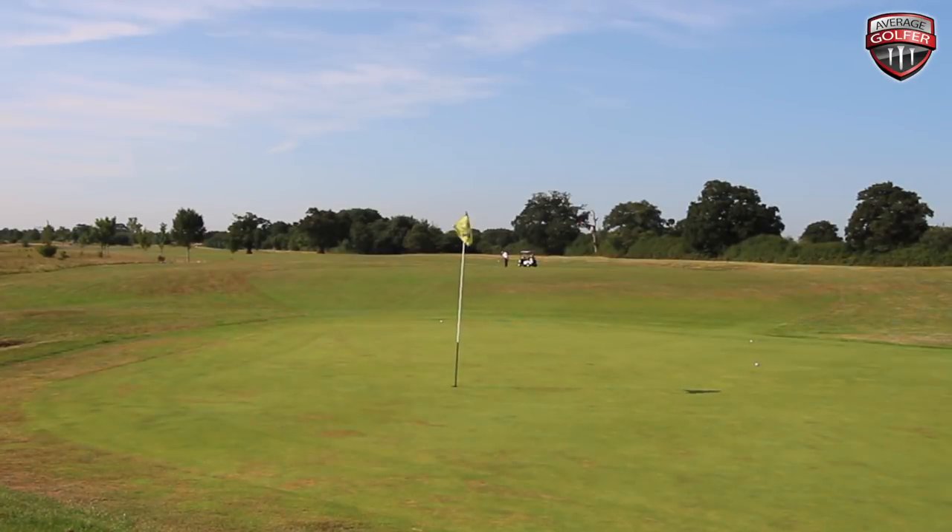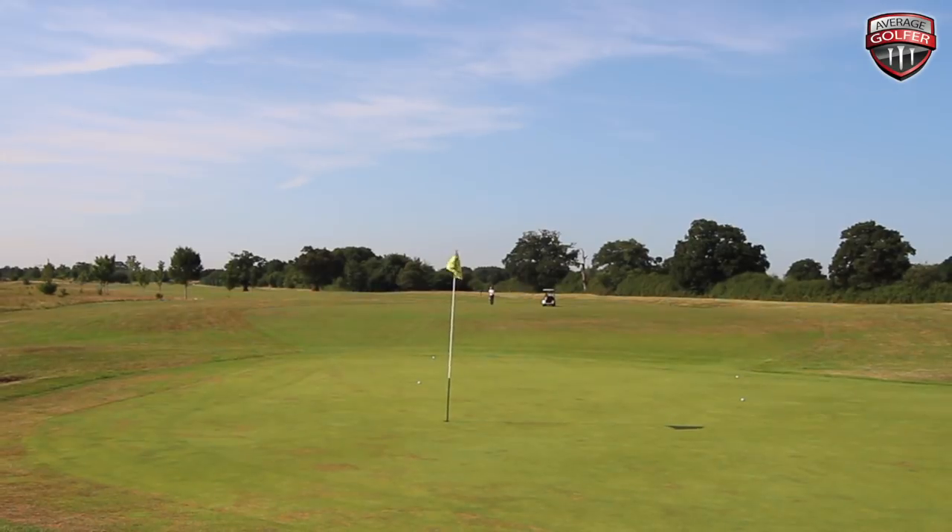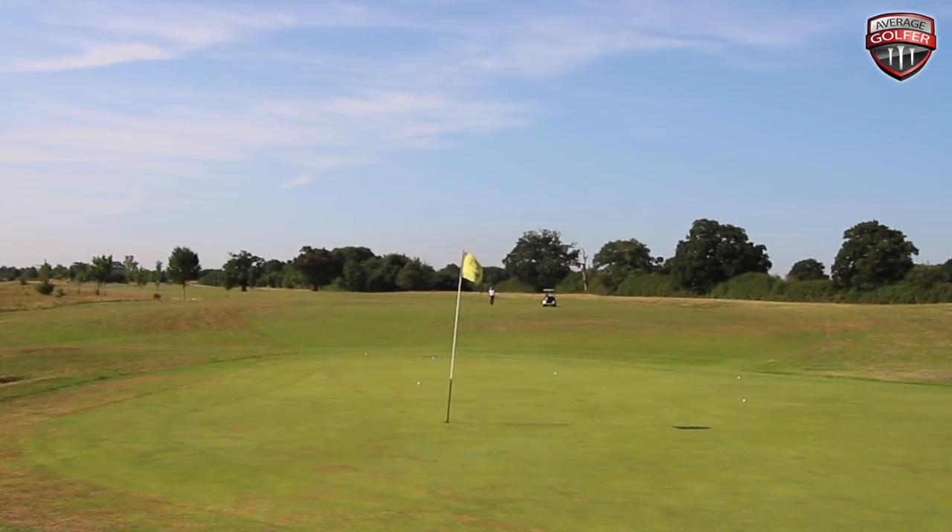Greens are low — very dry conditions over in the UK at the moment. The greens were relatively soft; there's been plenty of water thrown on these greens at Cardon Park, so there are no excuses in terms of performance. On the full shots, I didn't notice any great feel differences, if I'm honest. Yes, good feel — I wouldn't criticise it — but I'm not talking buttery soft feel, to be perfectly honest. I was expecting massive things from this forged head, and on the full shots, it was a good performer, but nothing fantastic.